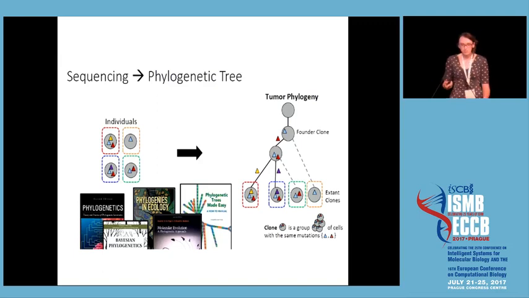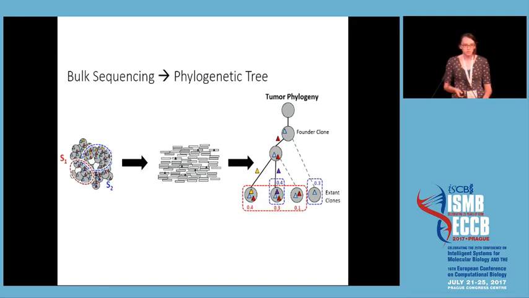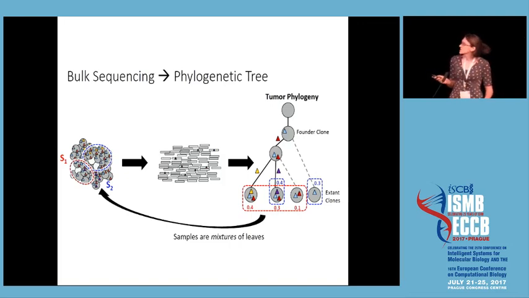When we talk about cancer sequencing, the picture gets a little bit more complicated, because the vast majority of cancer sequencing that's done nowadays is bulk sequencing, where instead of measuring individual cells, we're taking tens of thousands of cells in the same sample. And so the data that we observe is representative of the mixture of the genomic content of all of these cells together. So we can think of each of these samples as being a mixture of leaves from our phylogeny, where the leaves are the clones that are present at time of biopsy.